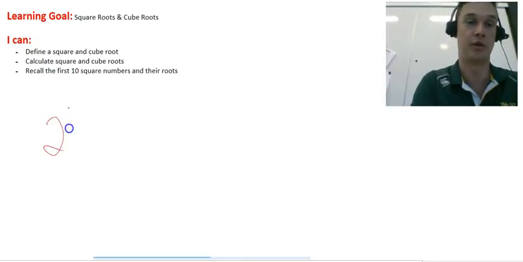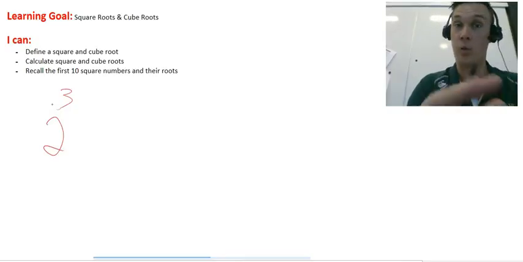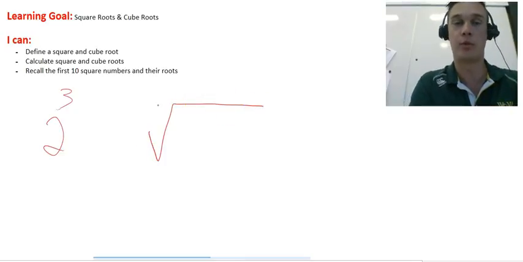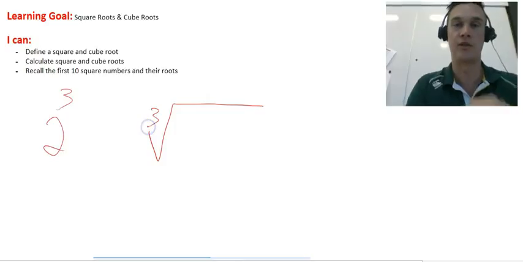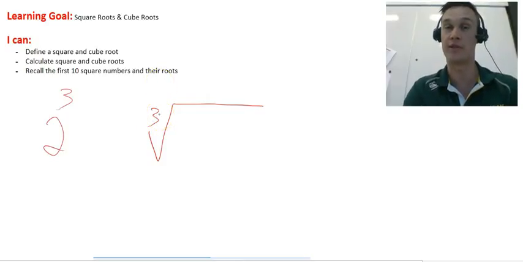Okay, so we might have 2 cubed. It's going to be the opposite to cubing a number. Now the way that we write this down, the symbol for cube root is again that square root symbol, but you actually put a tiny 3 just above that number. So this means the cube root. When there's a tiny 3 just above that symbol, it means the cube root.